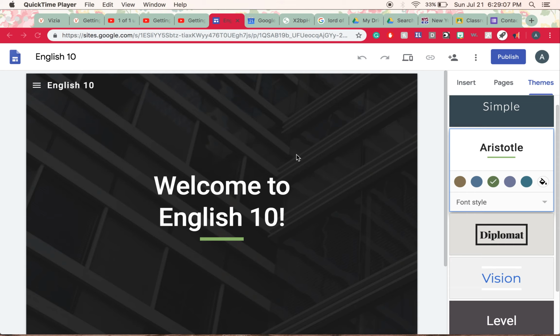Deciding what to include on your classroom website can be a bit of an overwhelming process. Really, the first thing you need to do is decide what your students really need from you. If they're not in class, or if they were in class but maybe forgot to bring something home, what would they want to be able to get at home online to be able to contact you or stay up to date on what happened in class?